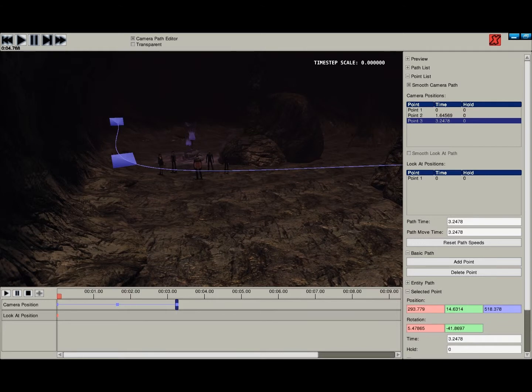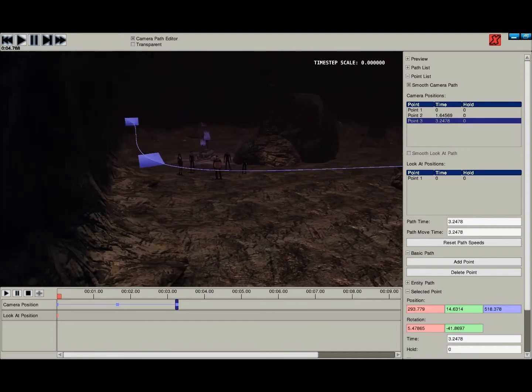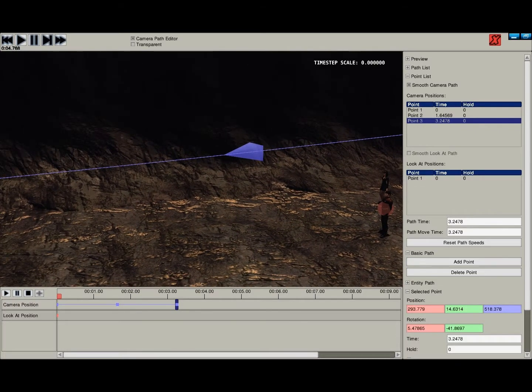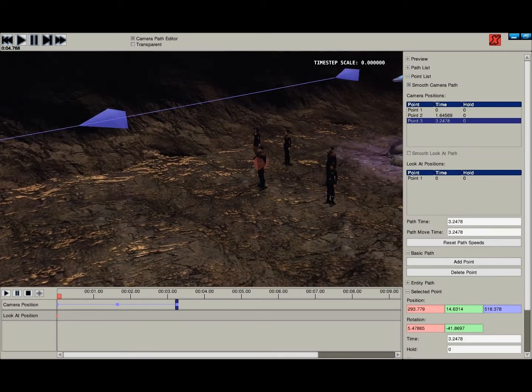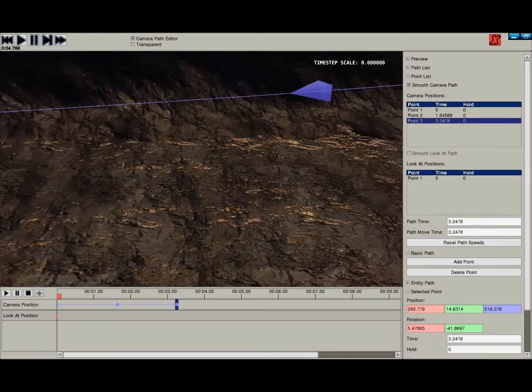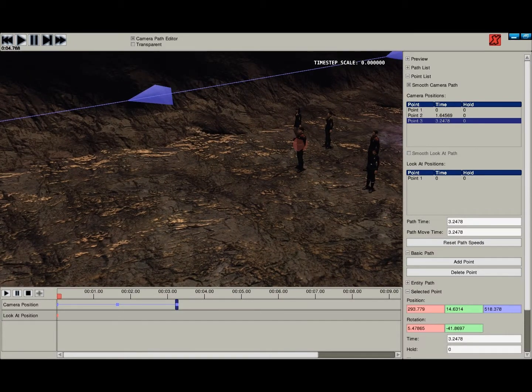What this means is the camera is going to be hitting these three points along this path, but it's going to be looking at the same point every time. So just like in circle, the camera's moving, but the look point isn't. Since this guy is going to walk around, the look point's going to move with him, which means while the camera is moving along this path, it's focusing on this look point. So the camera is going to be constantly changing its angle to keep this guy in center frame. And I'll show you what I mean by that.